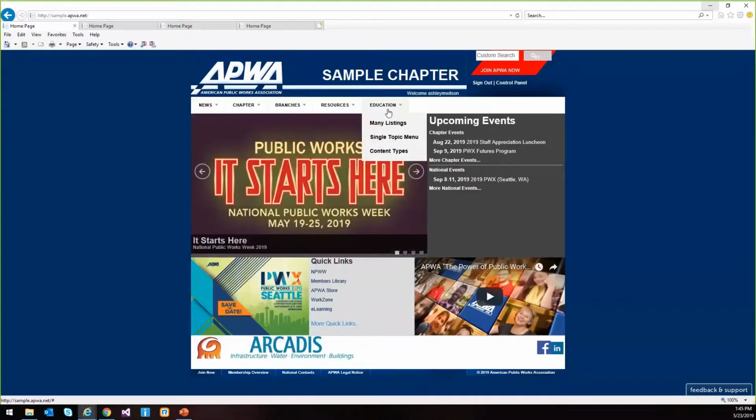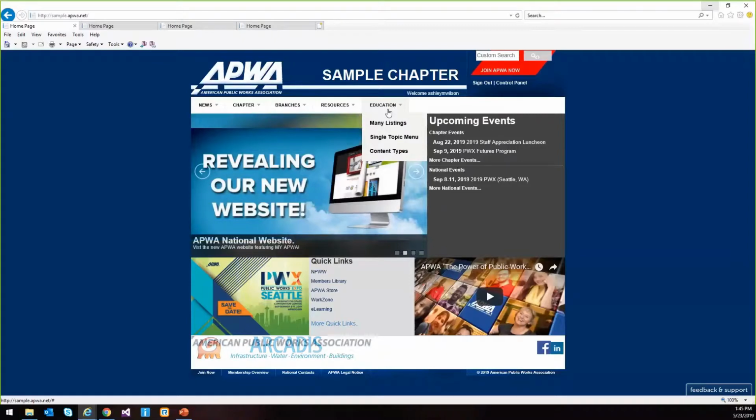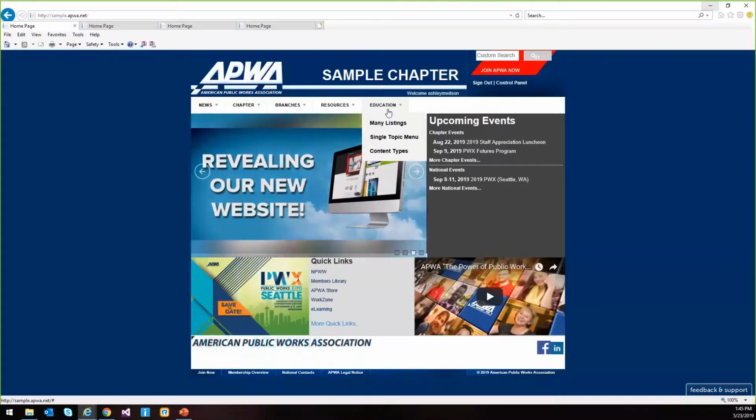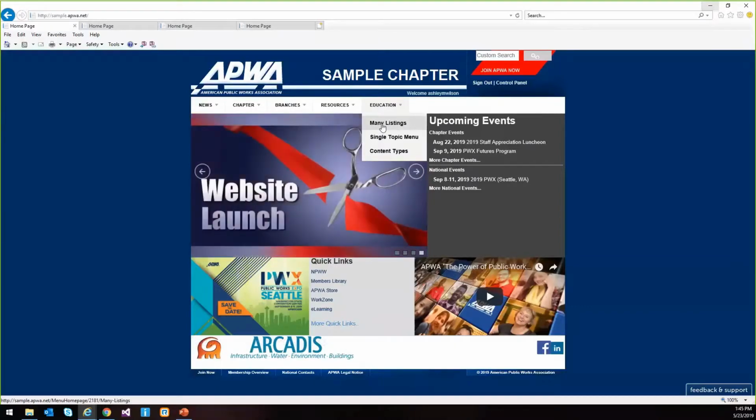Everything underneath of it, you actually have full control over. You get to come up with the wording for it. You get to add them in there. You get to organize them in whatever order you want them to. You can have them point to whatever you would like them to point to, whether it's internal or external of your website. So the submenus are 100% controlled by you and not controlled by us here at all.